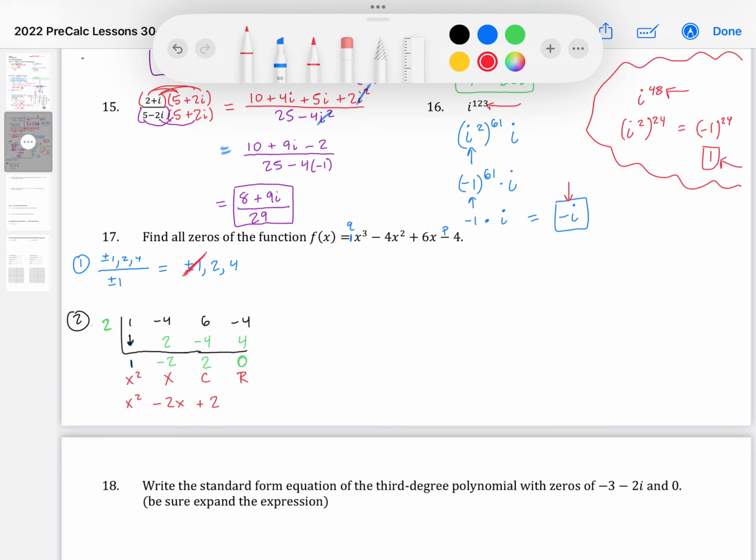And at this point, for step 3, you have 2 options. You are trying to solve x squared minus 2x plus 2 equals 0. Option 1 is it's factorable. Well, can you think of 2 numbers that multiply to 2 and add to negative 2? No, you can't. It's not factorable. So if it's not factorable, which in this case it's not, you have to use the quadratic formula. All right, so that's going to be our last step.